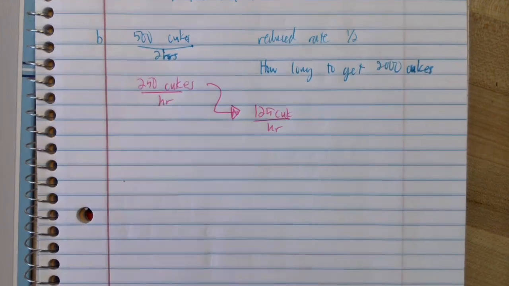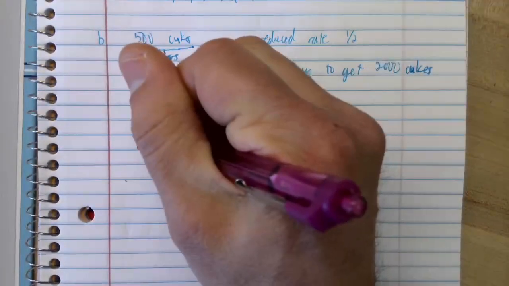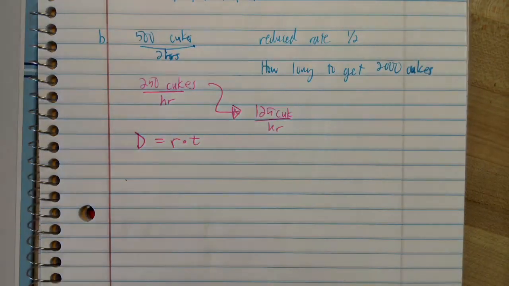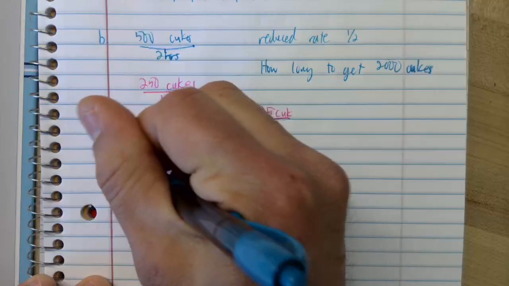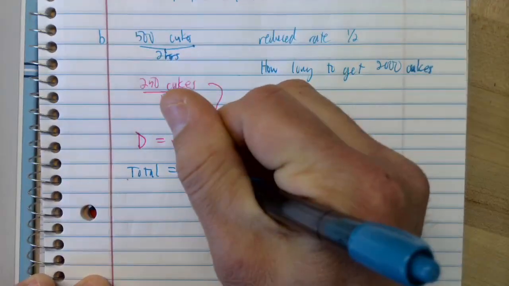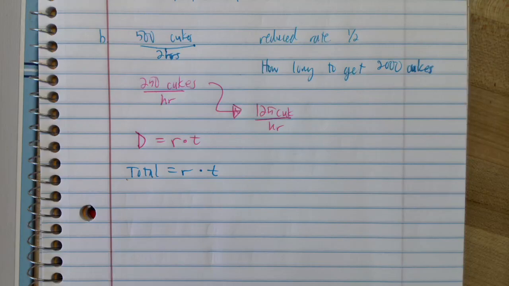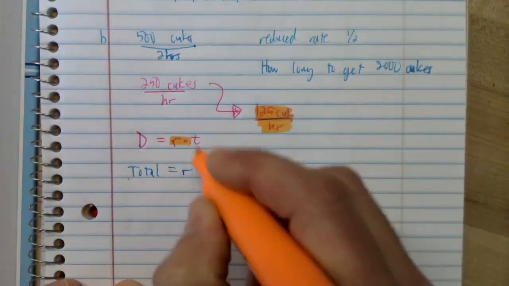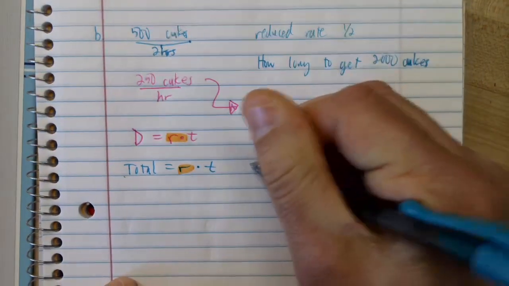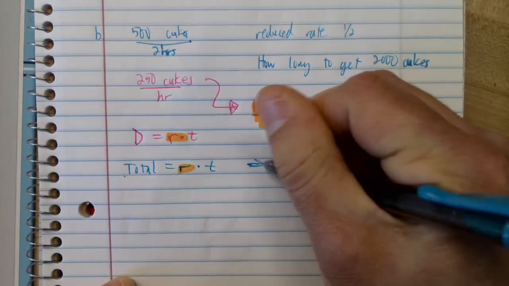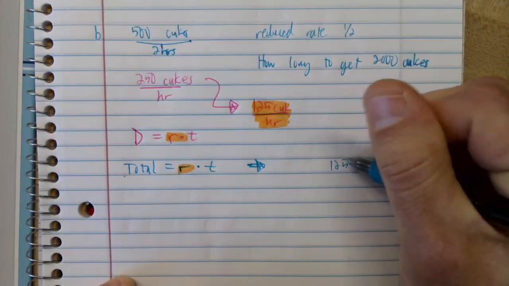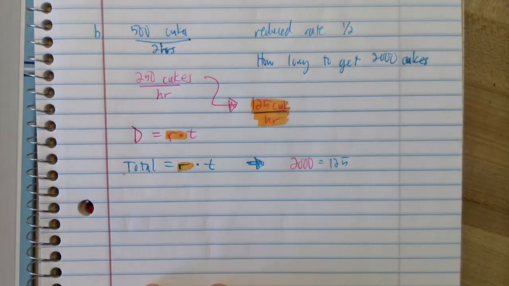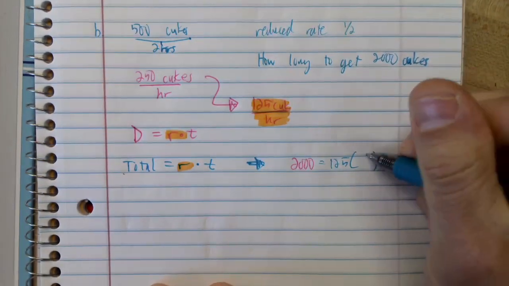Now, this is not a distance, rate, time problem. However, it's the same concept. So if I remind you of the DIRT formula, distance equals rate times time, we're not finding a distance, but we are, however, finding a total that can be found by multiplying the rate times the time associated with the rate. Now, for us, 125, that's my rate. Okay? So, I've got 125. I'm looking for a total of 2,000 cucumbers. The only thing left to find is time.